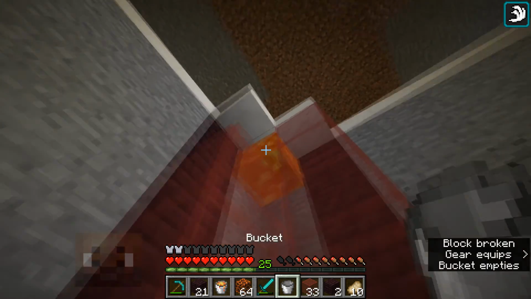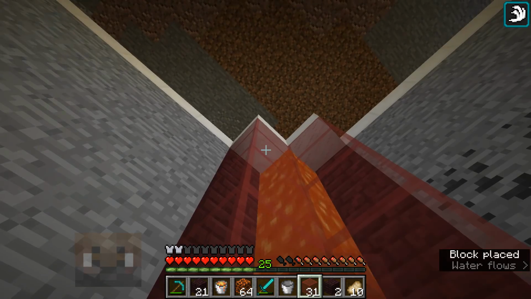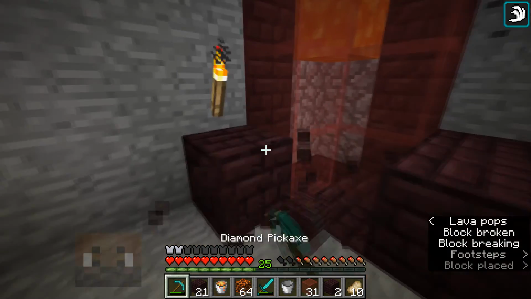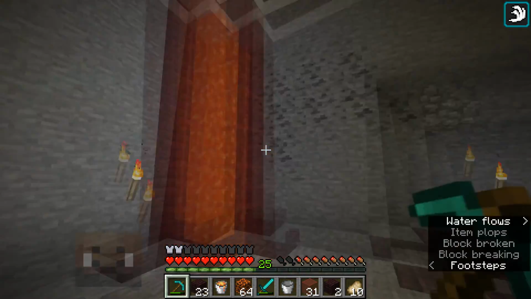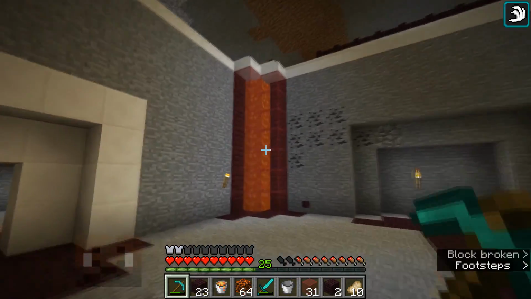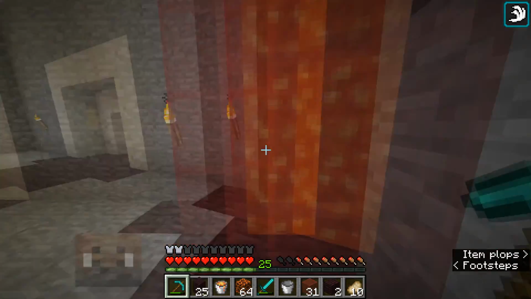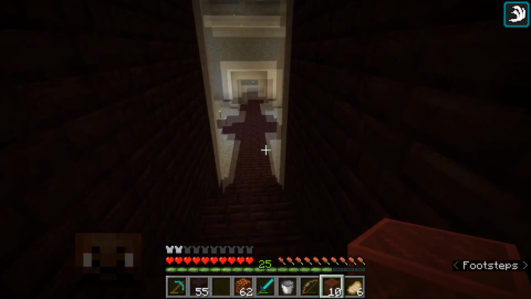Jump. There we go. Yep, the lava will cover up the thing behind it, so I'm not really worried about that. And they look exactly the same, so let's go ahead and repeat it 2 more times, and we'll show you the finished project. All right, the moment of truth.